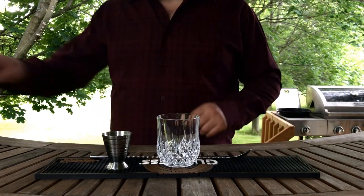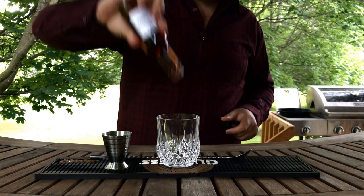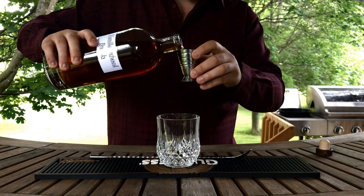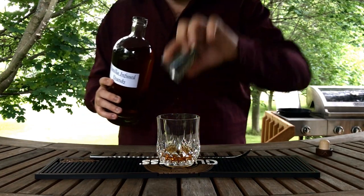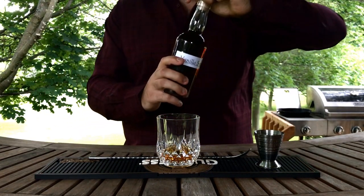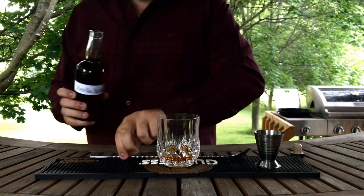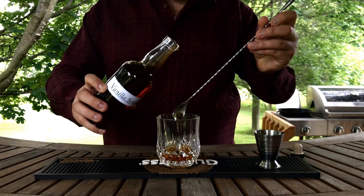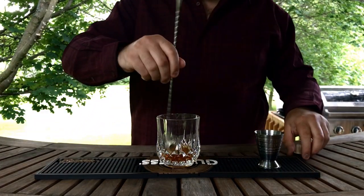Alright, let's get to composing this drink. In your mixing glass, throw in two dashes of vanilla and cherry bitters. If you feel you didn't get enough anise flavor when we're done, you can always add another dash or two to taste. Next, add one ounce of vanilla brandy — the recipe calls for only half an ounce, but I love the taste and like bumping it up to what is more similar to a classic Manhattan spec. Next, add an overflowing bar spoon of vanilla syrup. I like to think of this as what sweetens the brandy to a similar level of sweetness as the sweet vermouth component in a classic Manhattan. Depending on the sugar content of your syrup and your preferences, play with this amount to your liking. Give it a stir to get the syrup off the spoon.